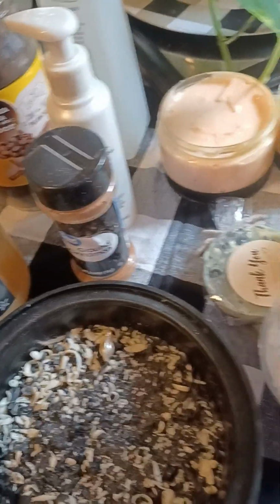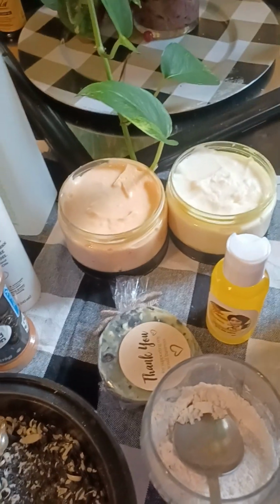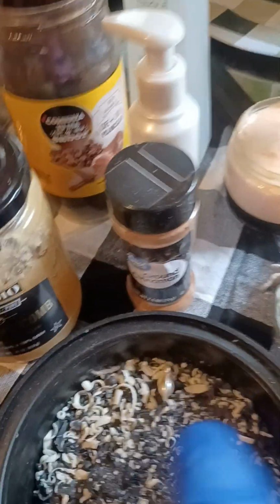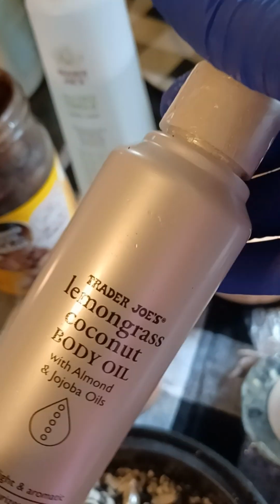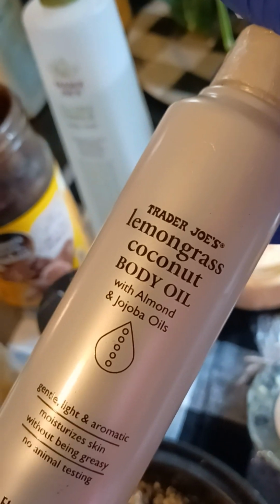Darling, we also have another video coming up, how to care for your surgical scars the way I did, and I will show you my stomach, and you'll be amazed. Simple. All we needed for that was cinnamon, honey, coconut oil with lemongrass and almonds, and jojoba oil.